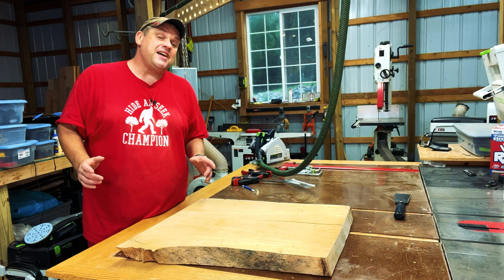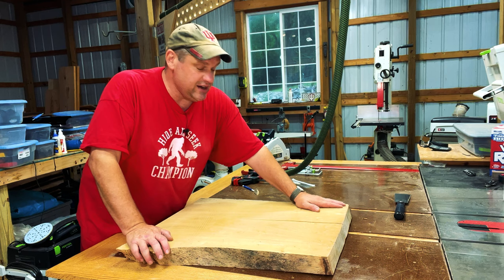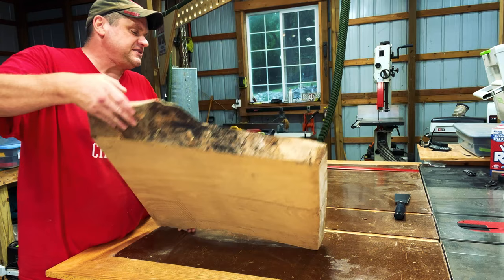So now that we have the wood for that side table cut off of that slab, you can see that there's quite a bit of wiggle here, which means that the slab is warped. However, there is some good news. If I flip the slab over and place it onto the table, it's completely flat on the other side.